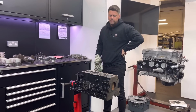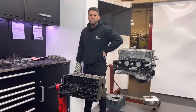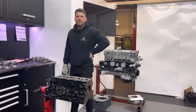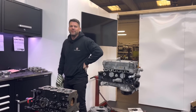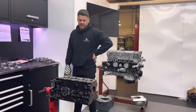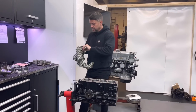I think the problem with these is that once upon a time, now the cars are worth a few quid, but once upon a time when they were all the rage of tuning, it was just literally tune it up, put a cam in it maybe, but people didn't really have the money to blow it up, get a new one from the scrapyard. This is the trouble, there were loads of second-hand motors floating about, and people never did these properly. The cars weren't worth anything, really. Quite a long time, but they sort of are now. So I think that's the case with this one.